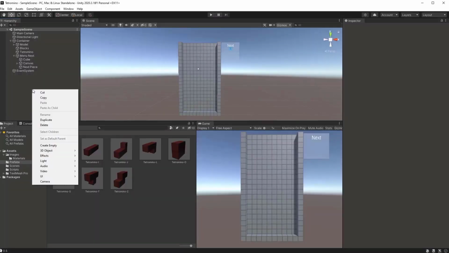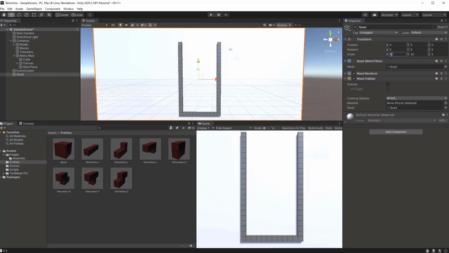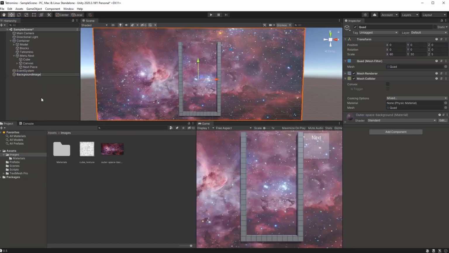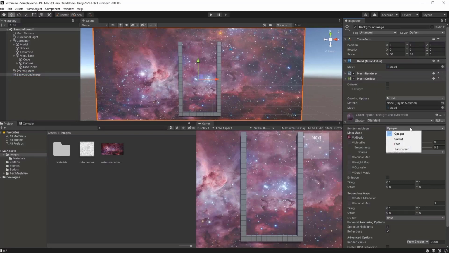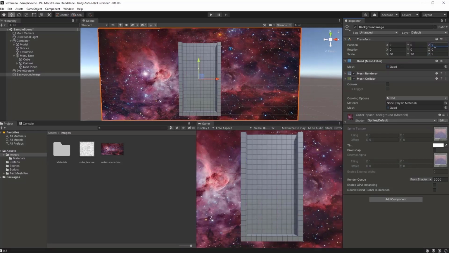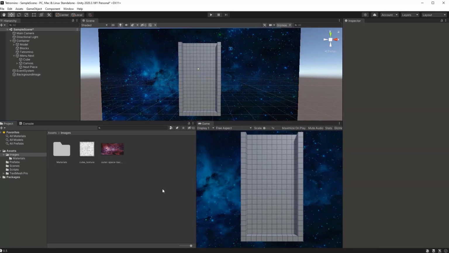So I'm going to go over here and create a quad, and let's reset it to 0, 0. Take a look at the image. I'm going to go ahead and drag that in there. I think it's a little bit too bright, so I'm going to go ahead and change the color. Okay, I think I'm going to change this to a sprite default. Yeah, that looks way better. Oh, I changed the Z scale. I didn't mean to change the Z scale. Quad really doesn't have a Z. It doesn't have a side, but I want to move it back. And then, yeah, I'm going to change the color. Give it a kind of a bluish tint. I like that. Just like that. I think that looks pretty good.